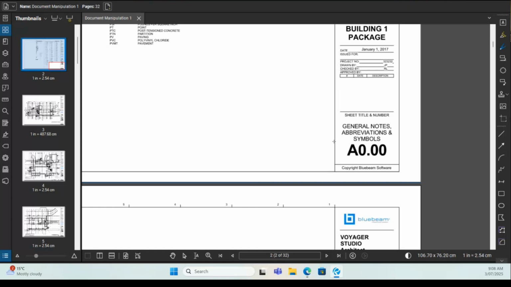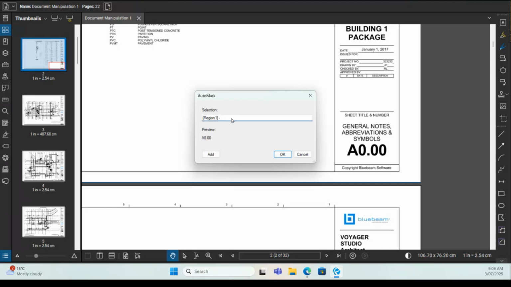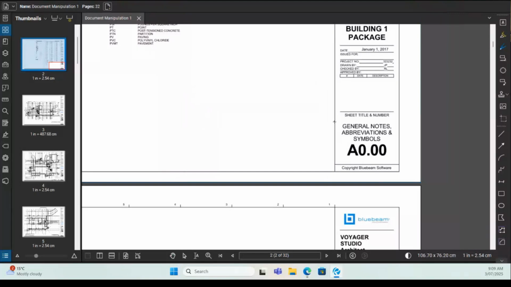So what I'm going to do is capture a sheet number over here. So that's going to be my first region that I've selected, and a preview of how it's going to look on the page label. So I want to add another region as well. You can add as many regions as you want. In this case, there is a sheet title as well, so I want to add on to that. How I want to separate that is just by adding a dash onto it, so it separates the sheet number and the title. And then once I've done that, you can click on add. Essentially draw it like that.